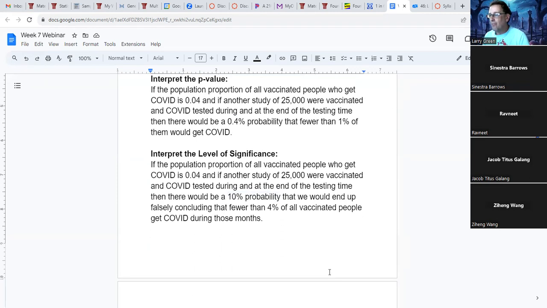So I'll let you read that one for a moment. Again, I strongly recommend writing this down, getting kind of a template, and having the idea down so you can handle this. Always note, by the way, if it's about a mean, don't use the word proportion. If it's about a proportion, don't use the word mean. I noticed that with the confidence interval, some of you made that mistake, and I take off points for that. Okay, it is important that you have your statistical vocabulary correct. Okay, any questions?